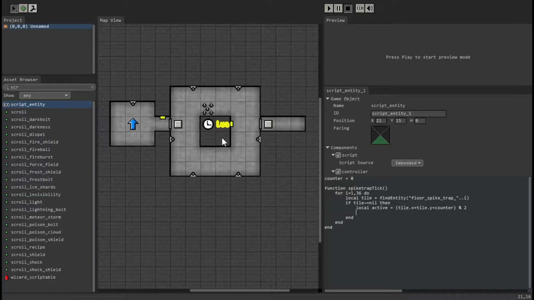So if this particular tile is active, we are going to tell the controller of this tile to activate.